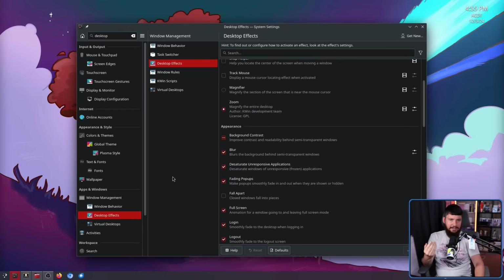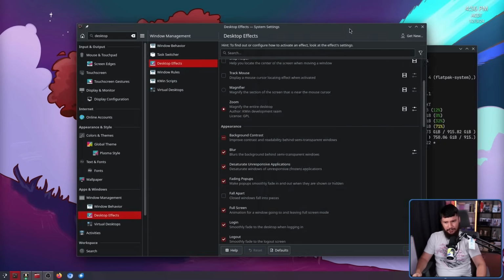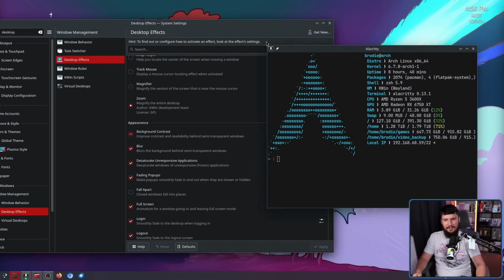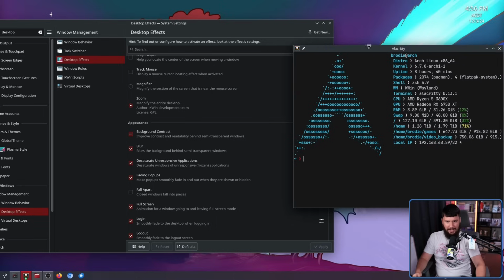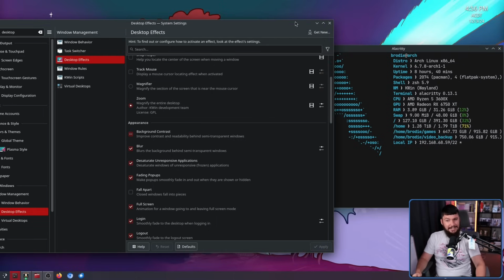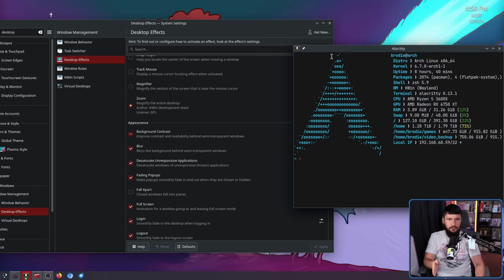One effect that I would like to see that I know is in the works is colored window borders, because the way that window focus is shown in Plasma is not good. It is shown with a window shadow, which I can barely see. What I'd like to see, and we do have this really nice configurable accent color, is change the focused window to have a border that is your accent color. I know some people don't like colored borders, so just have it as a desktop effect, let me toggle it, and we'll be good.